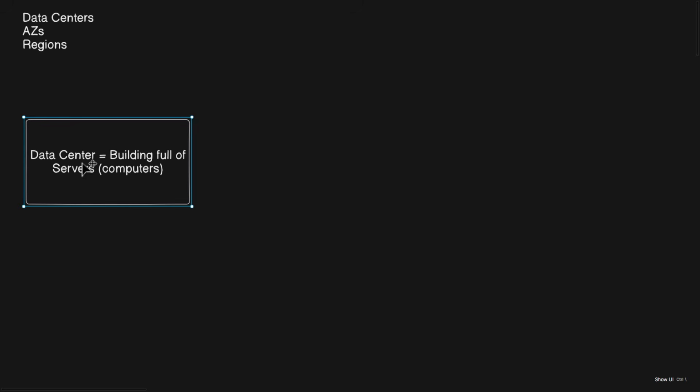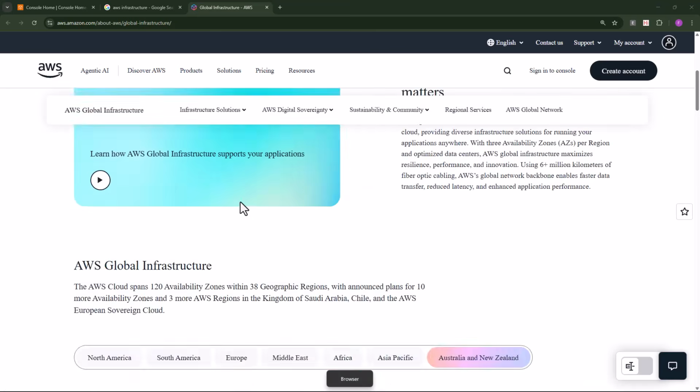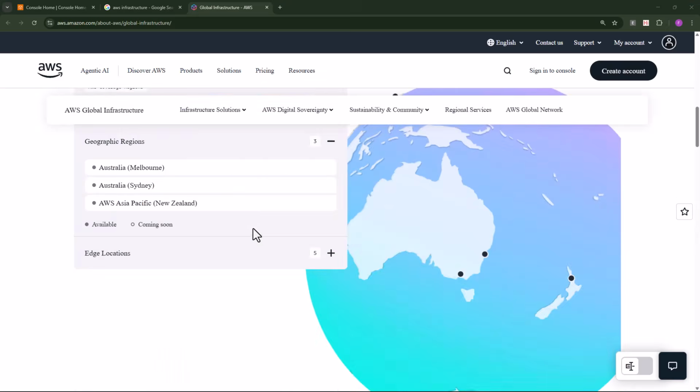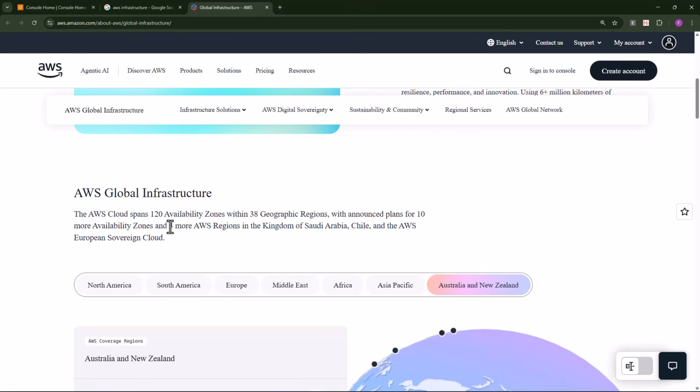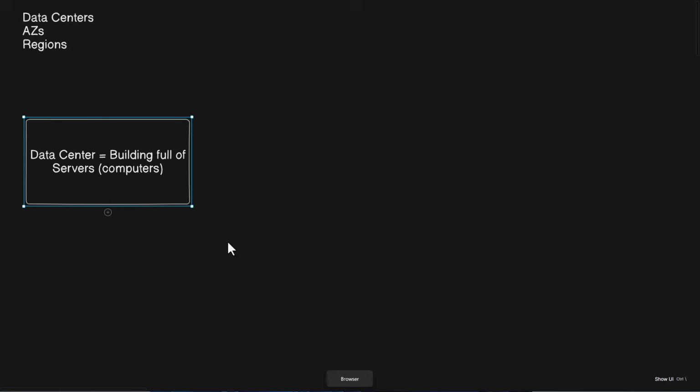It's a big business for them, right? And they have tons of customers. As customers are growing, they're opening more and more data centers. I believe they also mentioned this somewhere over here. If you go over here, you can see they are launching 3 more AWS regions. Regions meaning the servers, nothing but servers. We'll come to regions as well.